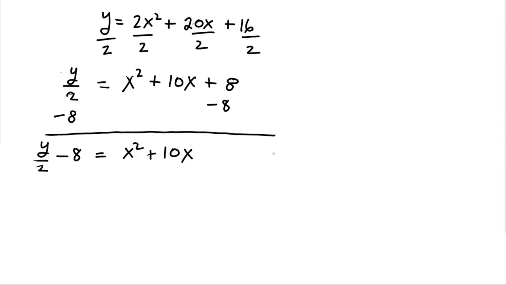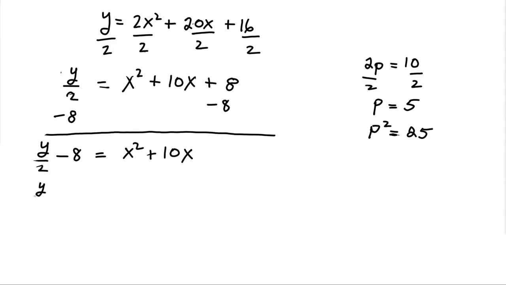Now I want the right side to be a perfect square quadratic. So that means my 10 corresponds to 2p, so my 2p has to equal 10. Divide both sides by 2, and p equals 5. So that means p squared equals 25, right? 5 times 5. So 25 is what I have to add to both sides.